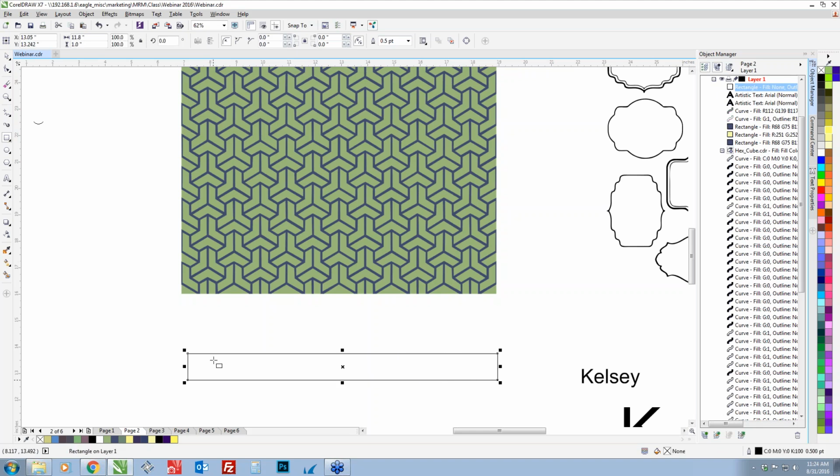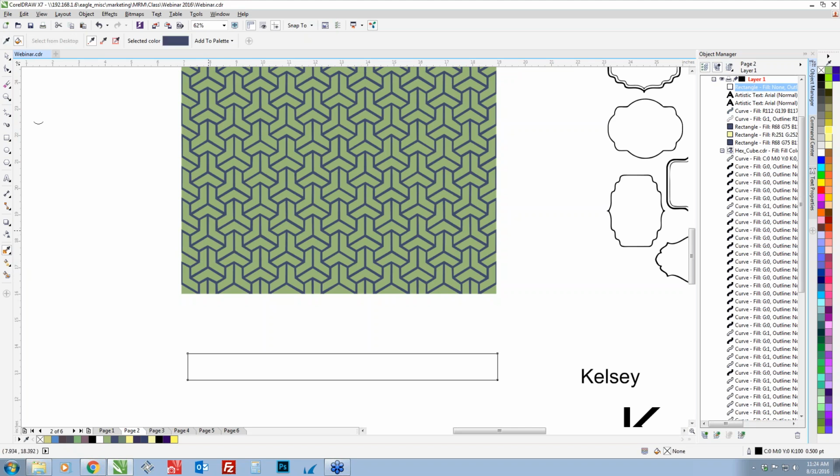All right, and then we're going to fill this box. So I want to match the colors that are in our design. So in order to do that, we're going to go over here to our color eyedropper tool. Click on that and then click on the color you want to use, and you can see the RGB value changes as you hover over the different colors.